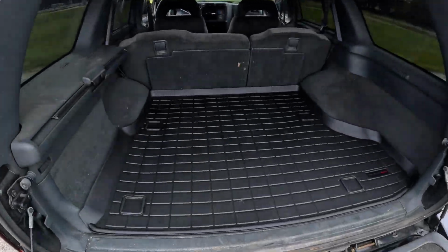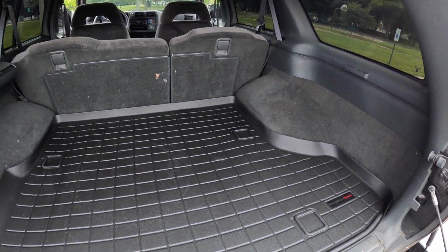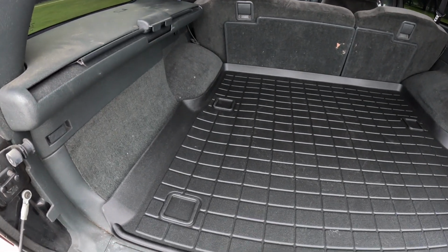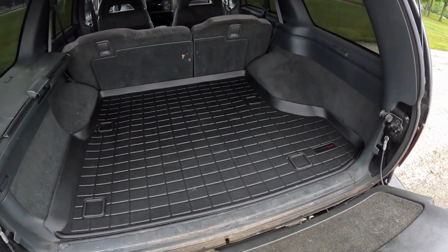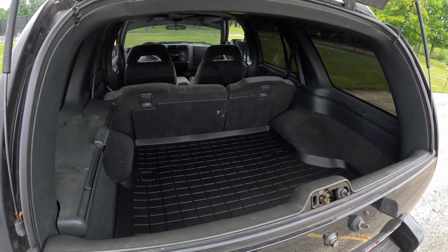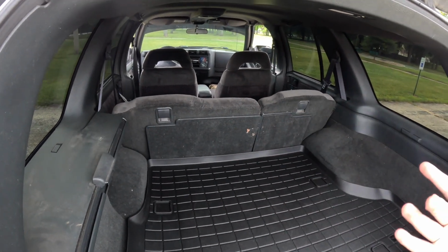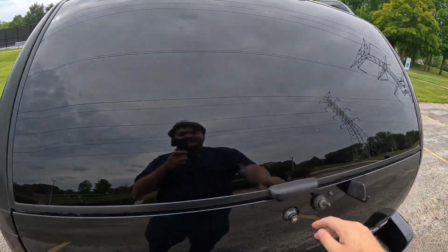Once we are back here, tons of cargo space. Another thing I always forget is how much gosh darn cargo space the GMC Jimmy actually has, which I love. Some tie downs, things like that, but really just overall fantastic space in the back of a Jimmy. You really wouldn't need a pickup truck if you put those two seats down. You can probably fit most things you need to in the back, but here it is anyway. You'll love to see it.